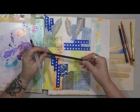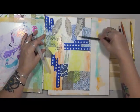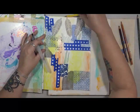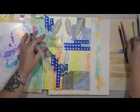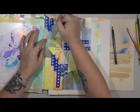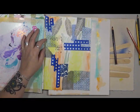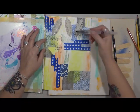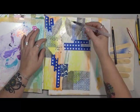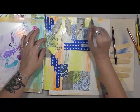Is this one green? Yep, I think it is. Yes, it is. A little bit of the yellow up here. We're just putting some color down on this page. Gosh only knows what's going to come next. We still have five prompts to go, so we're just going to try to make this cohesive. See what happens. So far we've got a big mess. But that's how they all start, I think. It's just a big mess.